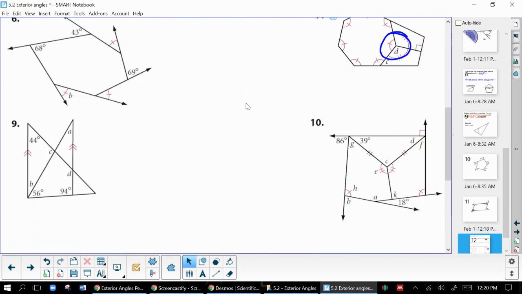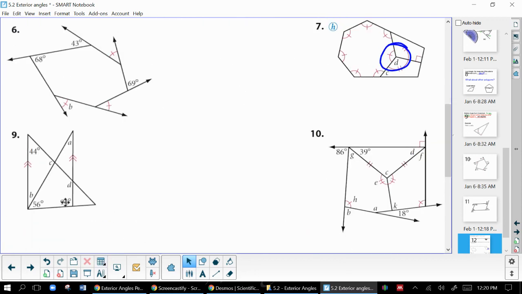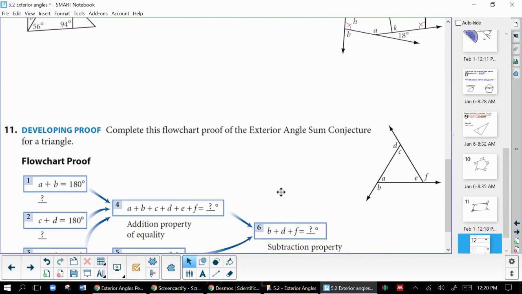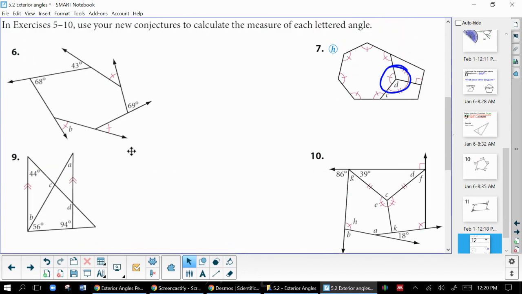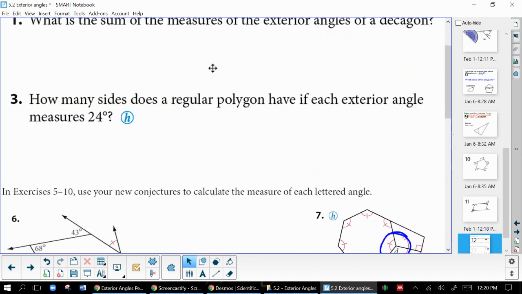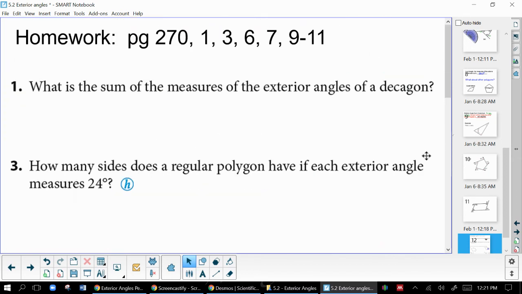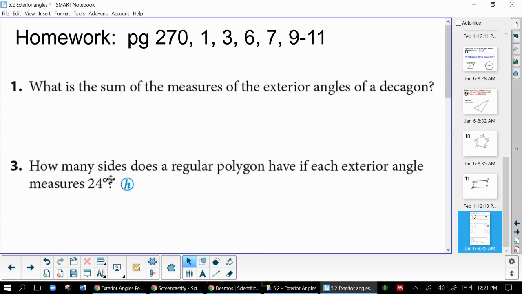There are some in here that are more challenging, like 6 and 7, not so bad. 9, 10, a little bit harder. And then 11 is your proof. So to me, if you understand how to do 6 and 7 really well, maybe you can get started on 9 and 10, you're in a good place. If you're having trouble with how to do 6 and 7, that's definitely a good sign that you might need to ask for some help. So take a look at those, see how you're doing. Let me know if you have questions, and hopefully I will see you soon.